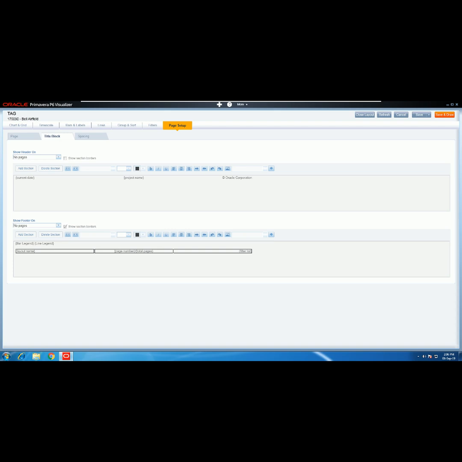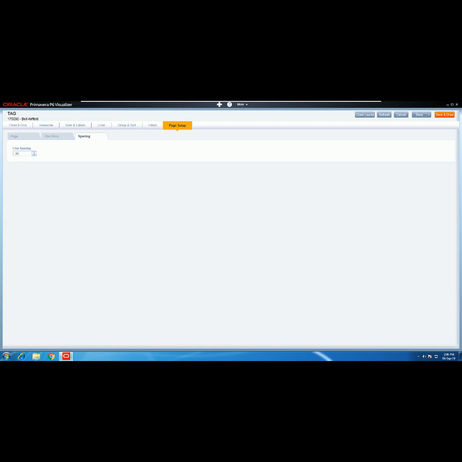So at the moment we're having current date, project name, and the Oracle thing. So all these things can be tweaked. And the footer, bar legend, line legend, layout name, page number, filter list. That's fine. Spacing, 20, might boost that to 25.